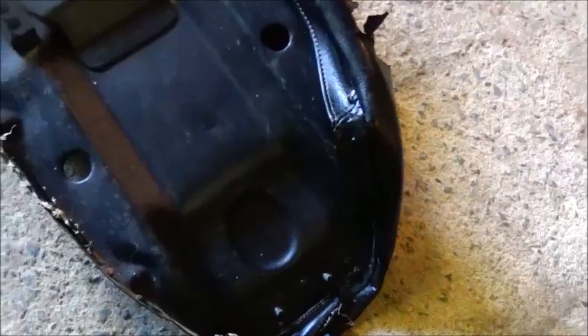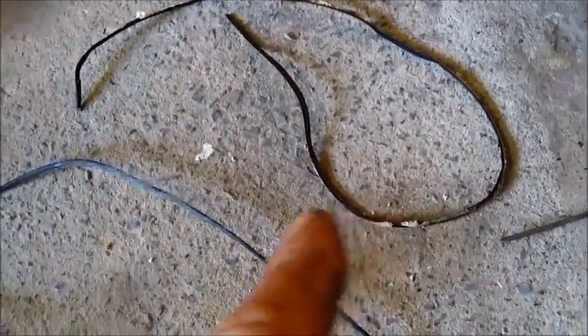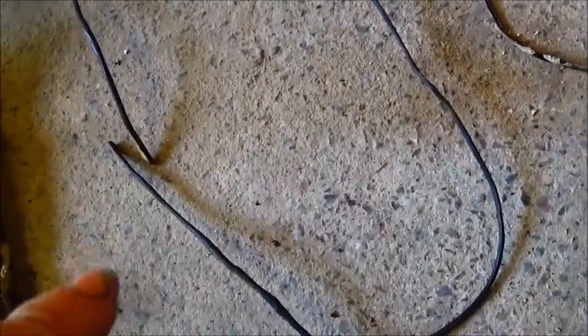I read the directions for the seat cover — they want you to actually bend these little tabs out 45 degrees, so we'll go through, clean everything off, and get them all bent out. This thing had a piece of corner edge molding all the way around the bottom side of the pan so it didn't rip the cover, and there was a big piece of it missing on our pan. I went and found another one that just came off an old seat pan that was no good — all rusted away — but this piece is in good shape.